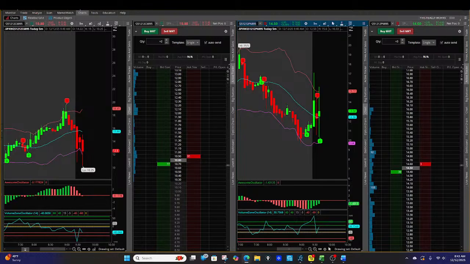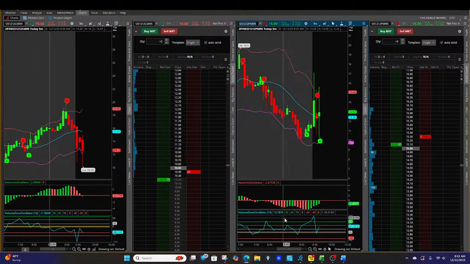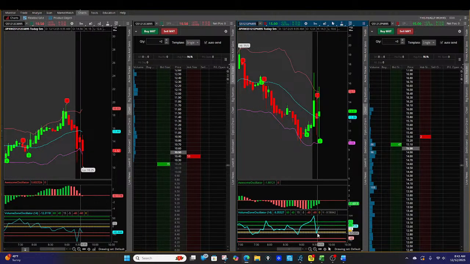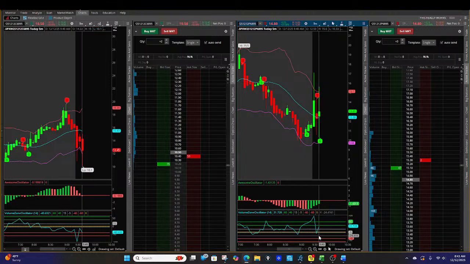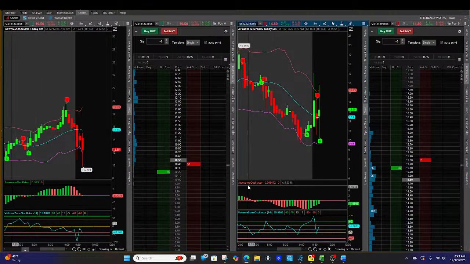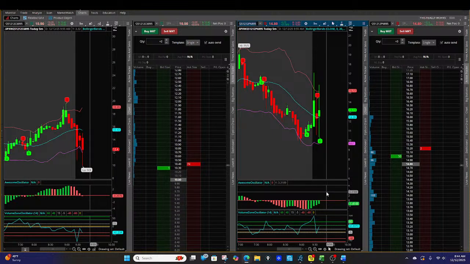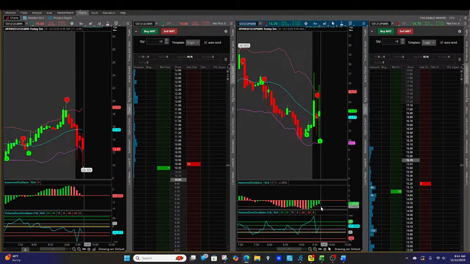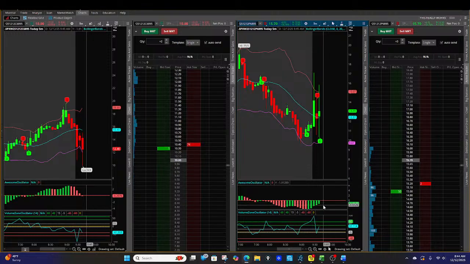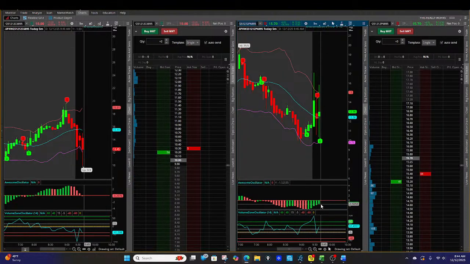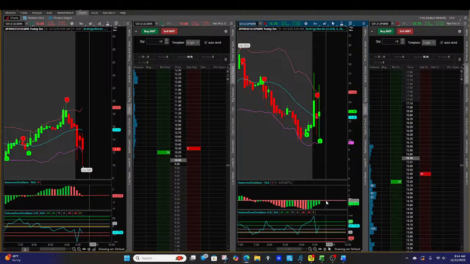Let me tell you a little bit about the indicators that I use. I use the volume zone oscillator to tell me where the volume is headed. The awesome oscillator is one of those basic indicators that tells me the momentum. And this one continues to head upward. We're waiting for it to maybe cross this zero line for an entry point.